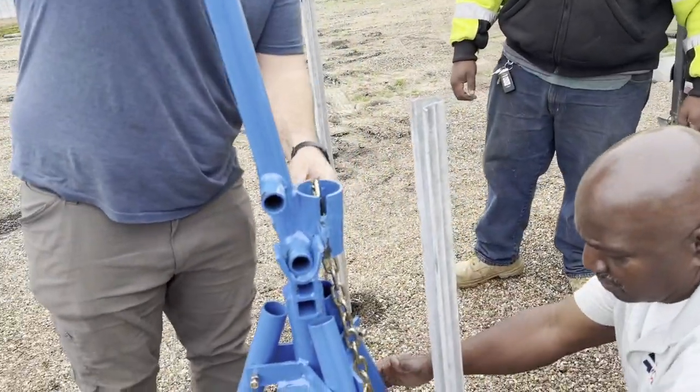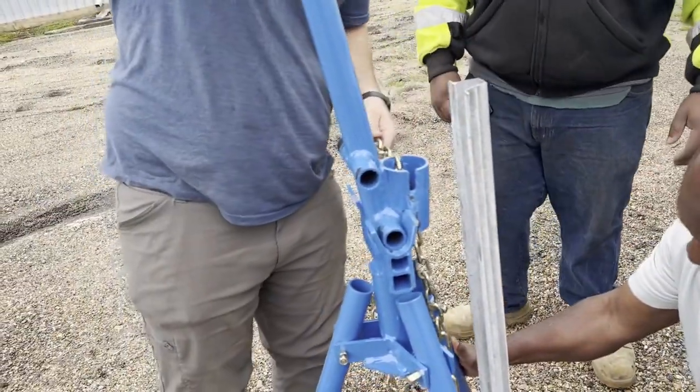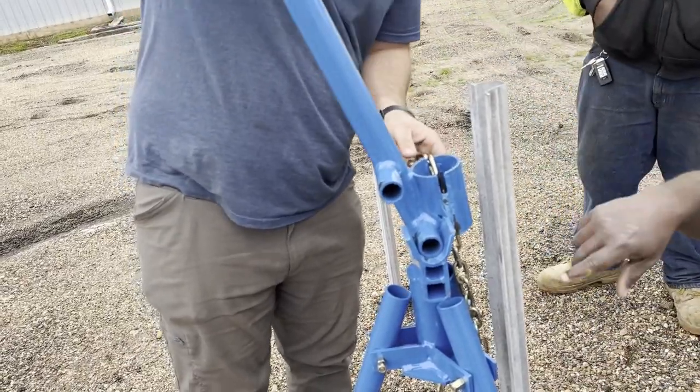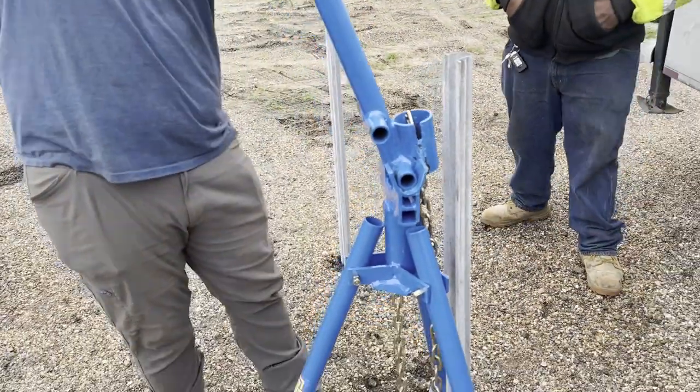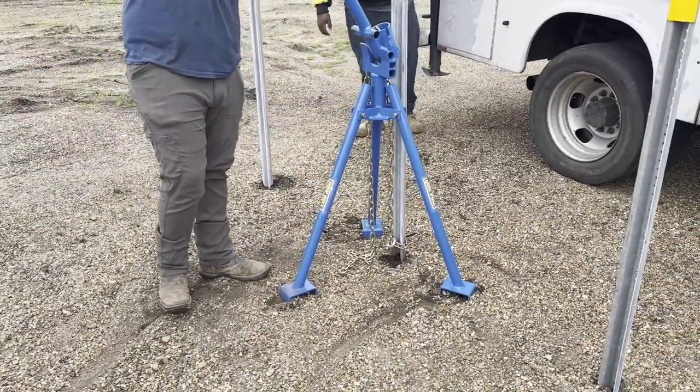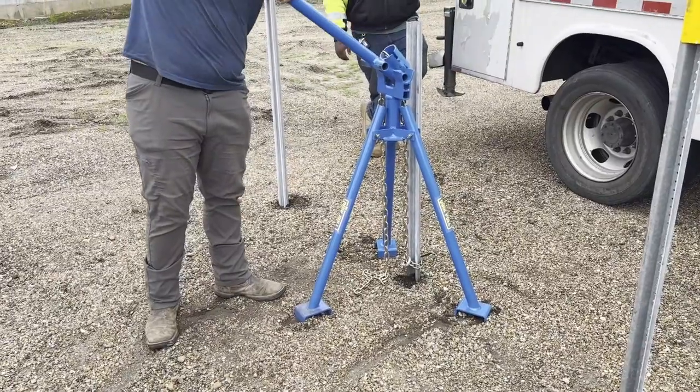Get it a little closer. That way it's pulling straight up. It's pulling straight up and pulling in a bind. Okay, you ready? If I break this, I don't have to buy it, right? You won't break it. Okay, that's it.